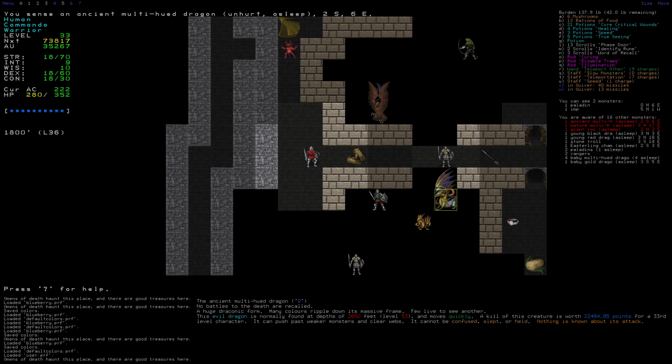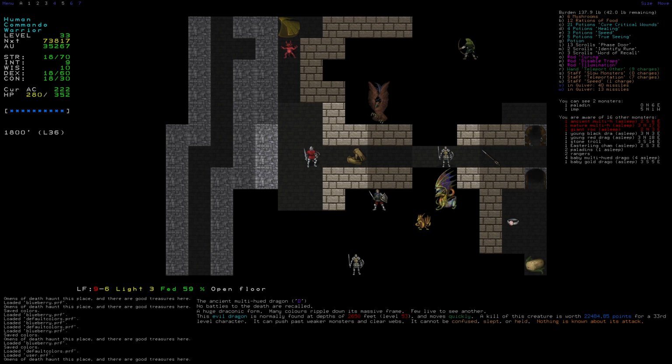The thing with the multi-hued dragon is they can breathe every kind of breath weapon that all the dragons have, so it can use all of them. So it could breathe poison gas among the others, and there was no magical resistance you could get to poison gas, so it would do full damage. And the ancient multi-hued dragon was such a high level creature that it would cause more hit points of damage than you could possibly have, and you would just be dead. Anyway, I don't know if that is still the situation.